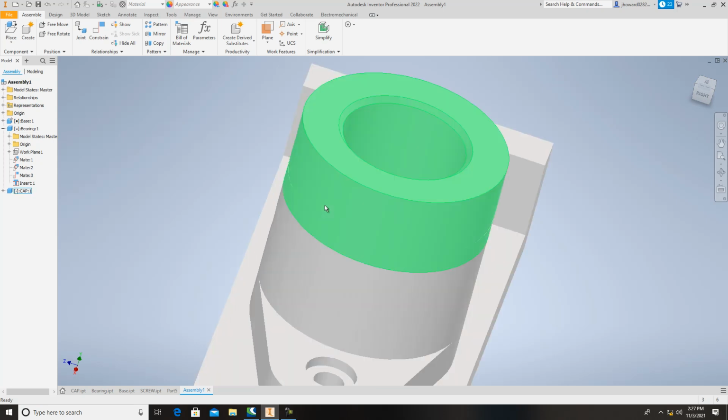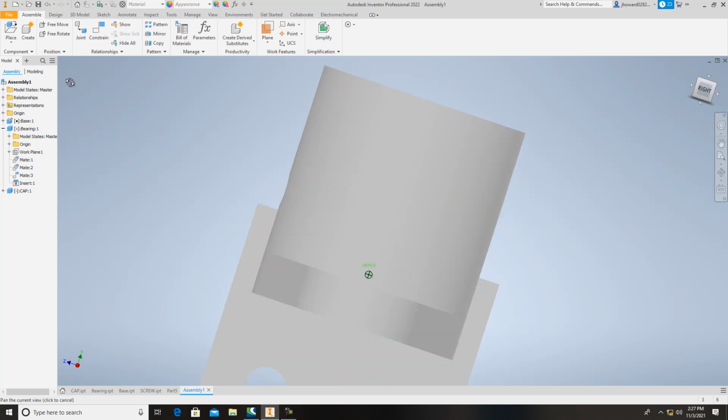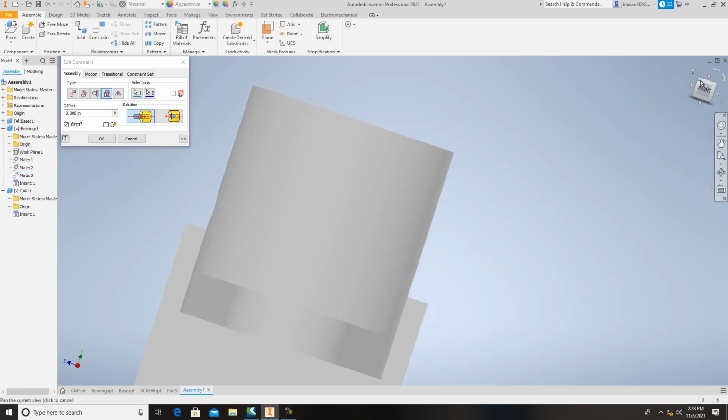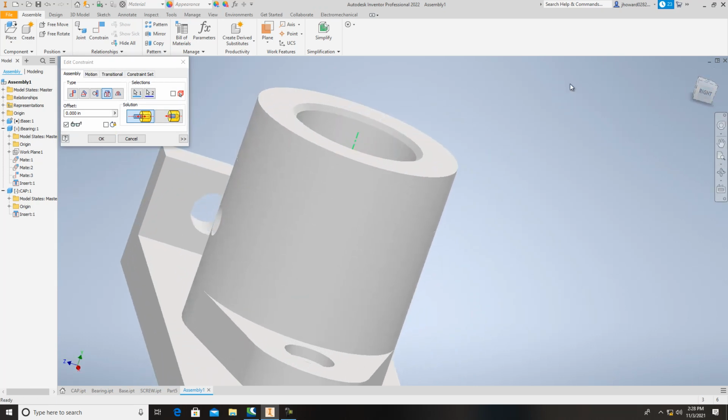Well, let's take a look and make sure that it's right. Nope. Do y'all see the problem? It went down too far. Way down too far. So I come over here to my cap, double click the insert, and I'm going to right click and edit it because there's something that just isn't right.